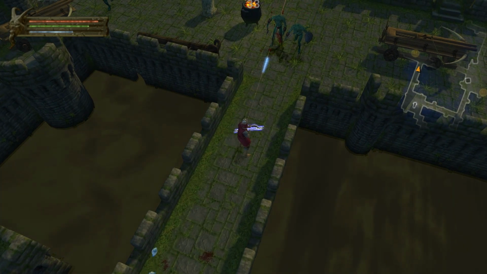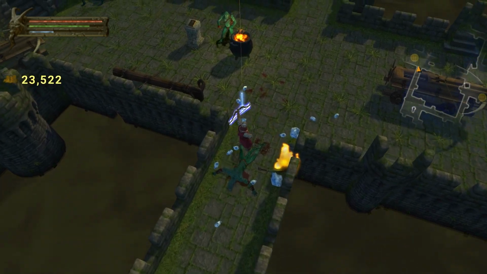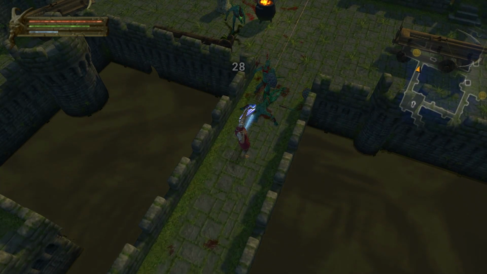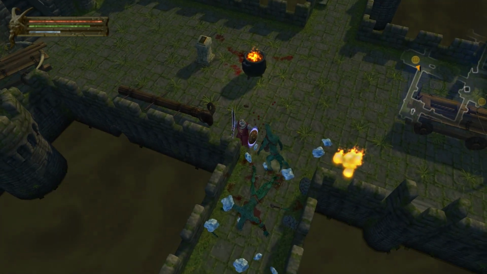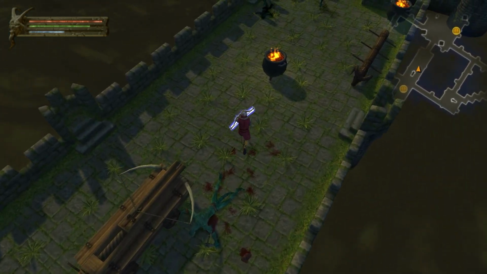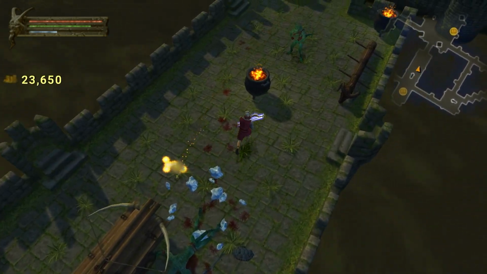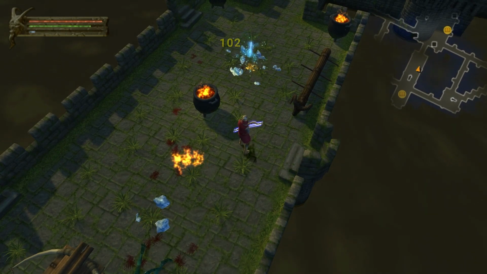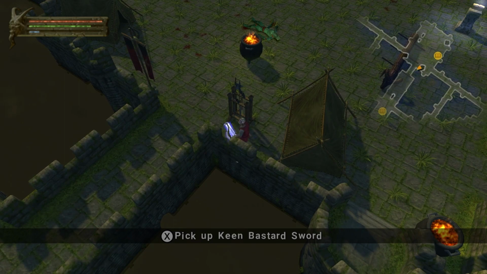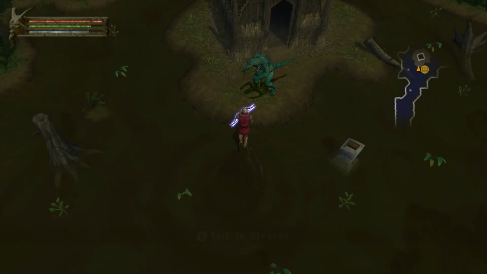Probably could have saved a few arrows there. He's trying to use my strategy against me. Stand behind something and shoot. Look out. Gotcha. Tricked ya. Now we need to head back. That basically does it for our space in our inventory.